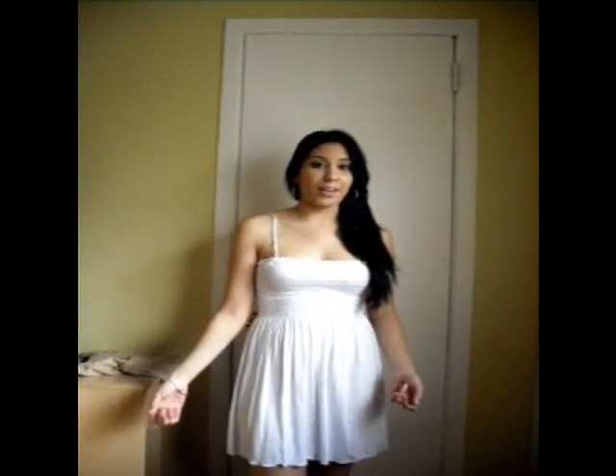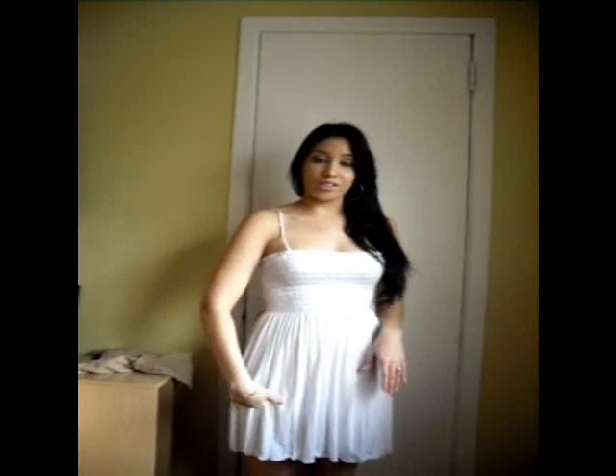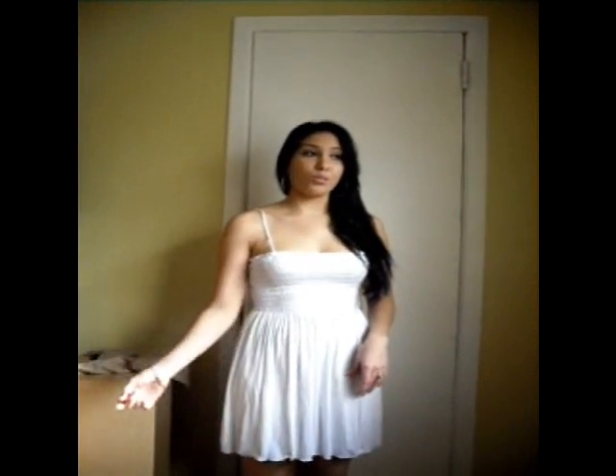Dress number seven — and before I start I just want to mention it's the middle of January right now so I have absolutely no tan. This is the kind of dress you would wear right in the middle of summer over a bathing suit, or if you're going to the beach. In New York during the summer it gets really hot and instead of just putting on a t-shirt, it looks cuter to throw on a really lightweight dress like this one. It's a white linen material — really light, comfy, and flowy. It doesn't stick to your body at all, and it's a piece you could layer over a bathing suit or wear on its own.